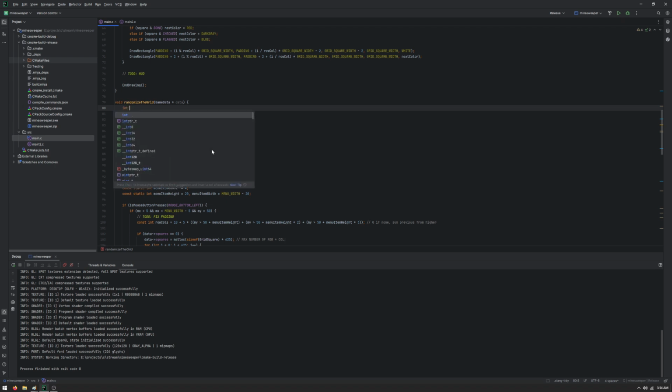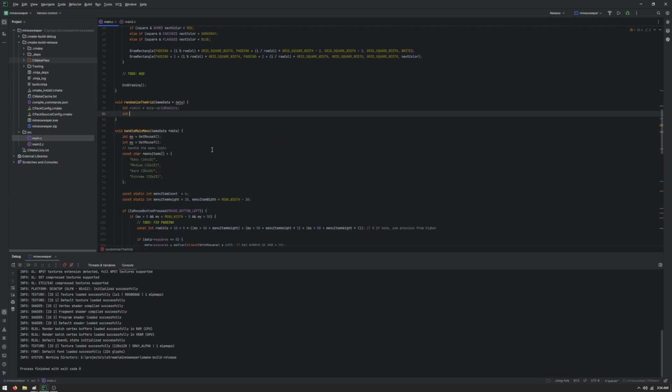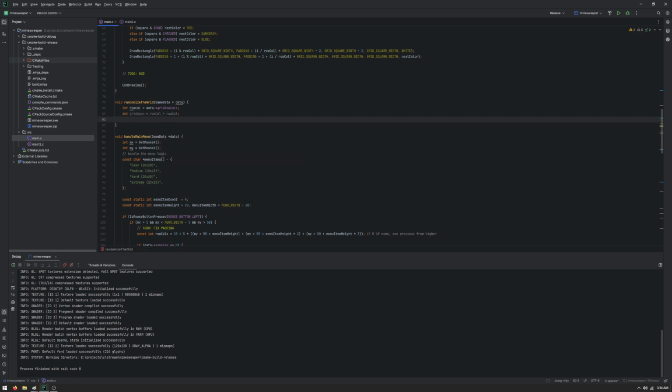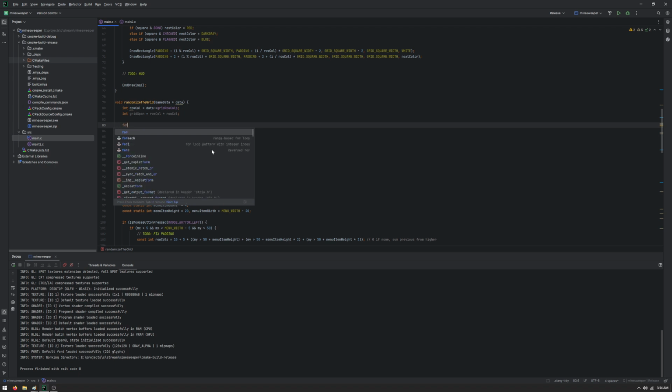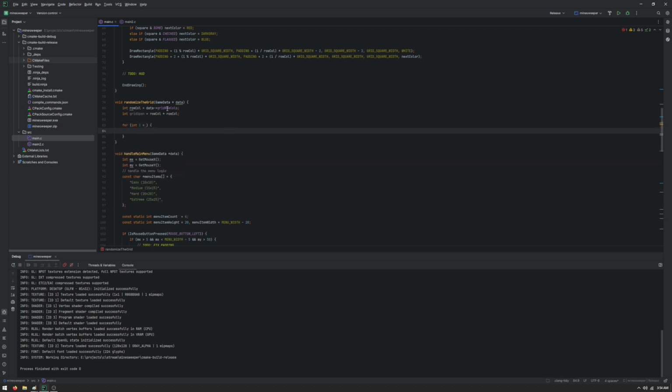What am I doing? Int row call, data dot row calls. Int span, grid span equals row call times row call. Right? Or int I equals 0, I is less than bombs.